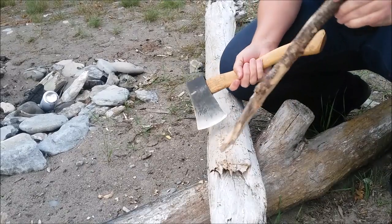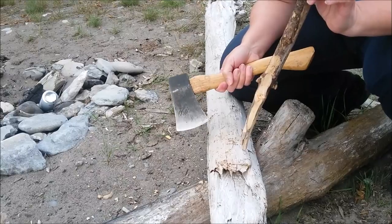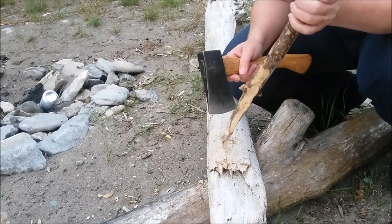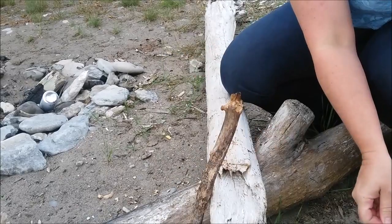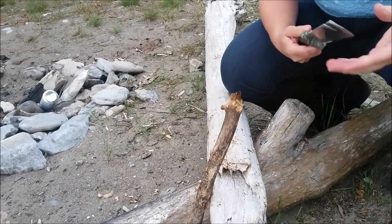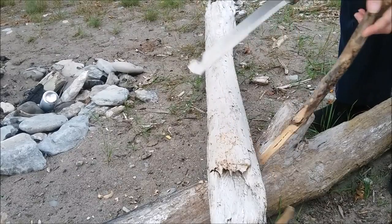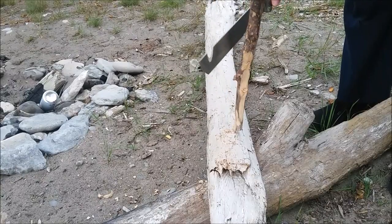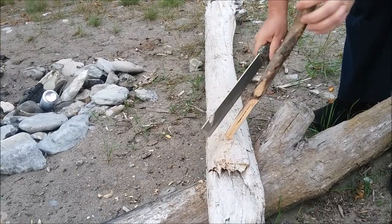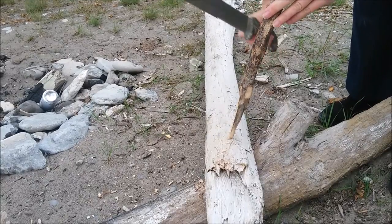Every knife I have has been given to me — gifted. I haven't purchased a single one, so please don't give me flack about the knife selection. Some of them I haven't even used. I have a machete I'm going to try out today — it's a Camillus Carnivore. Now I know these haven't received the best reviews online, and I don't even know if I've got this one sharpened, but it'll have to do. The idea with this is to get these edges as straight as I can and get this tip as fine as I can. I already feel I have more control with my hatchet than with this thing.